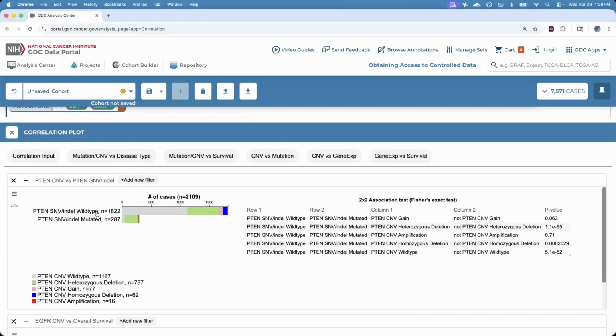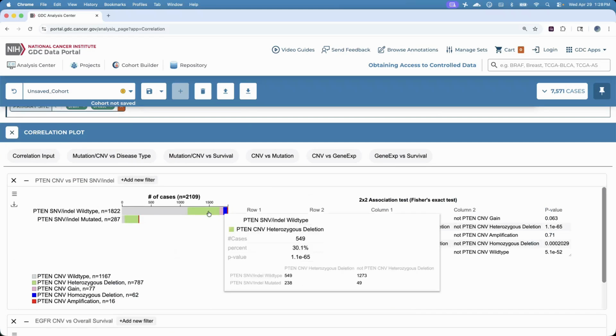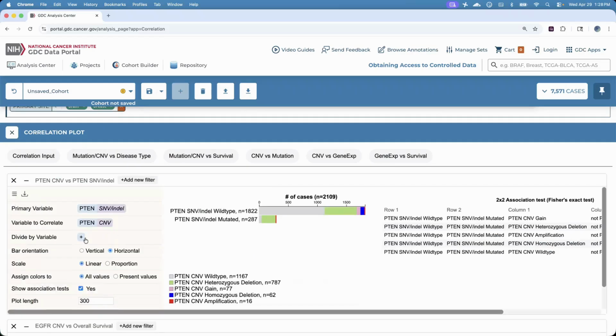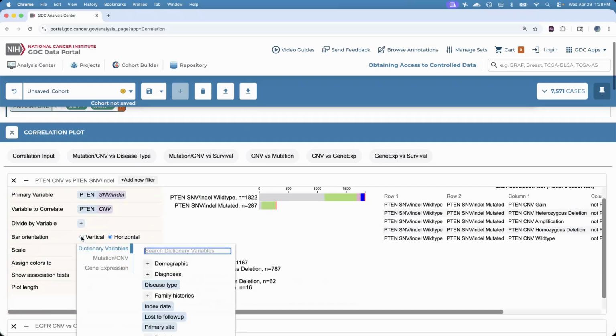Both the bars as well as the overlay are from the gene PTEN. The bars are the mutation status. The overlay is the copy number status. What I would like to point out, and then we will divide this chart by primary site.